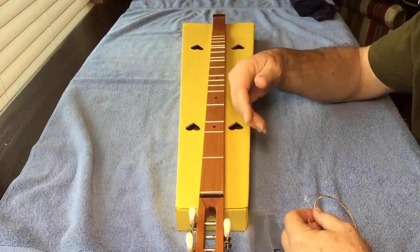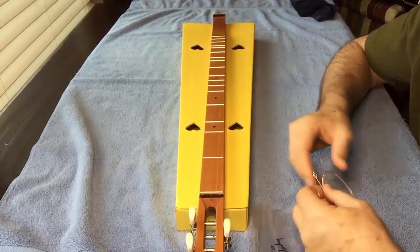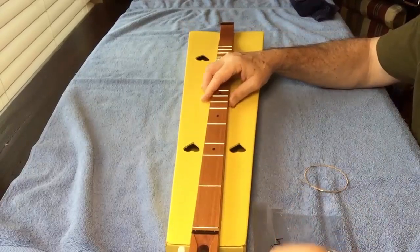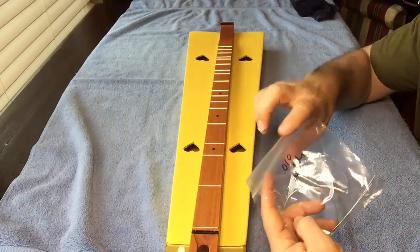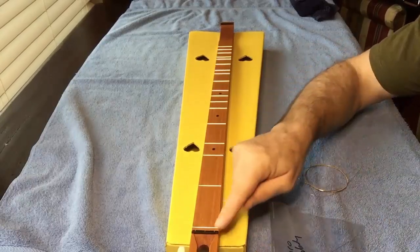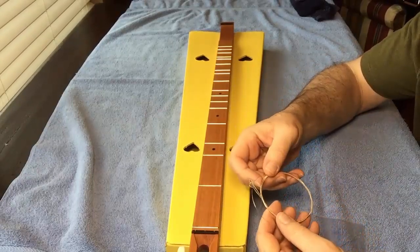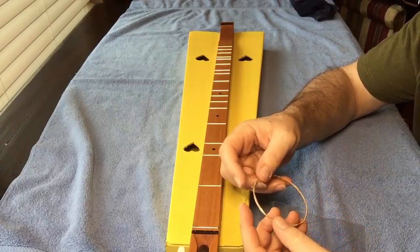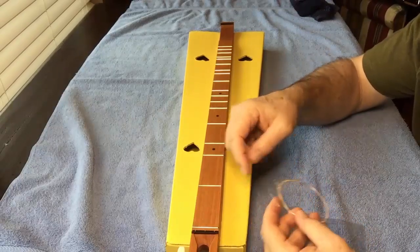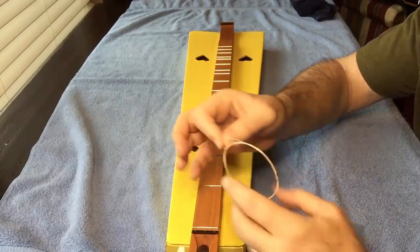The melody string is a string that's going to be close to you, and that's going to be the thinnest string. So if I'm right-handed and I have the tuners here on my left, then this 0.010 string, the high string, is going to be the melody string, and that will go closest to me. The next one is going to be the unwound string here. I'm not sure what gauge that is. Maybe it's a 14 or something. That will be the middle string.